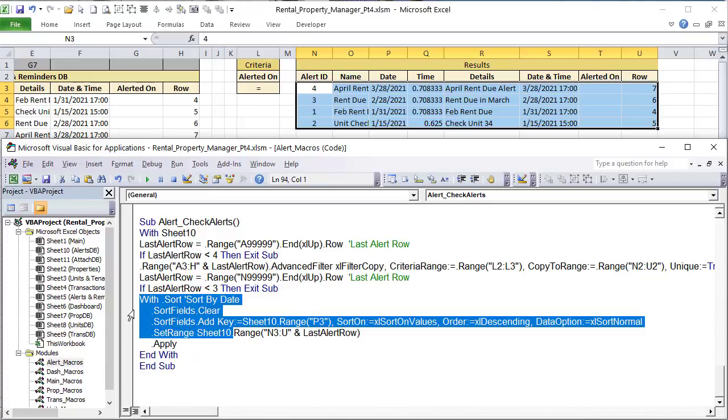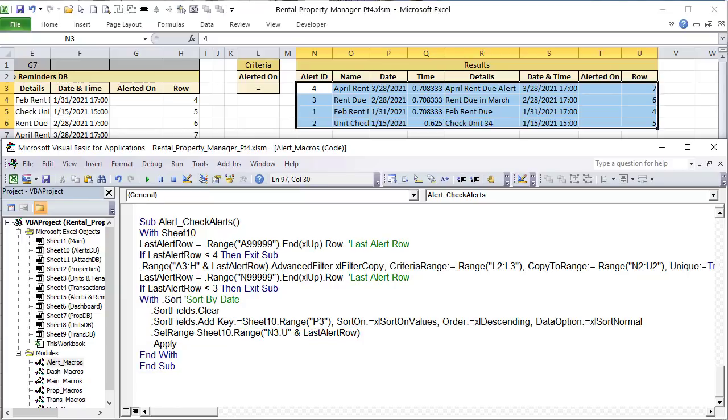This is the sort we created last time, based on N3, of course. We're going to base it on P3, the date. Perfect. Now that we have it, we can continue on. So now we've got our data set. We've sorted it based on date, and we're descending. It means the lowest date up into the newest date. So we want the earliest possible date, and we're going to check.